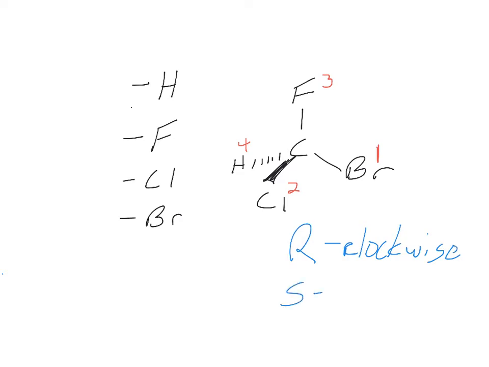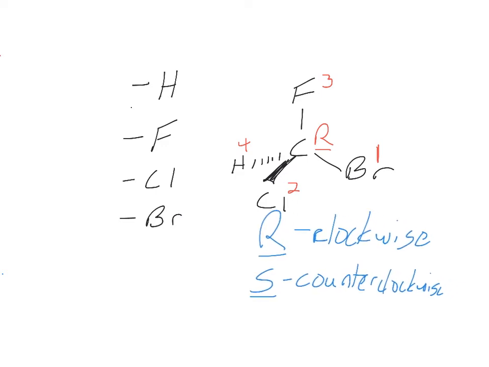An S carbon rotates counterclockwise. And so let's see if I can draw the S version of this. So what was that process again? I rank everything by their atomic number, 1, 2, 3, and 4. I want to get the lowest priority group hatched, going away from me, and I set it up this way, nice this time. 1, 2, 3. When I do that rotation, that's to the right, that's clockwise. That means this carbon is an R stereocenter, the R enantiomer, the right-handed version of our hand. That's that one there.